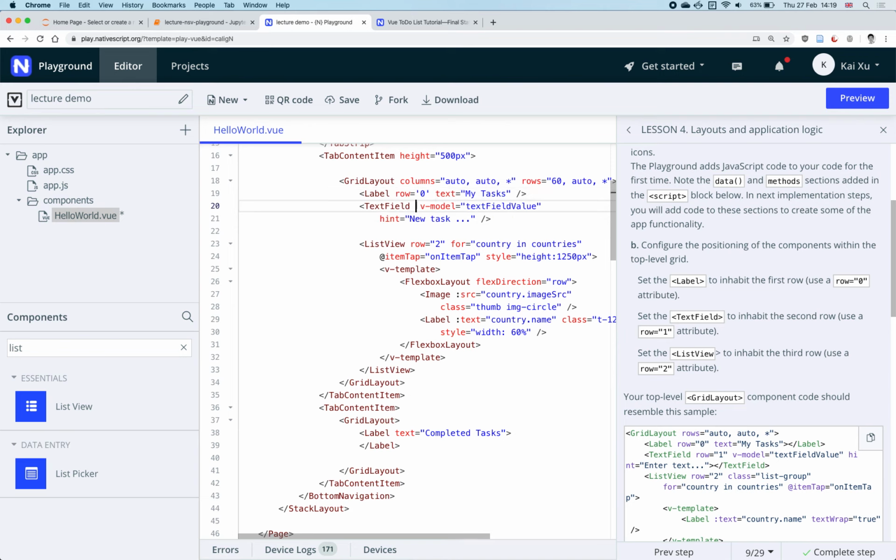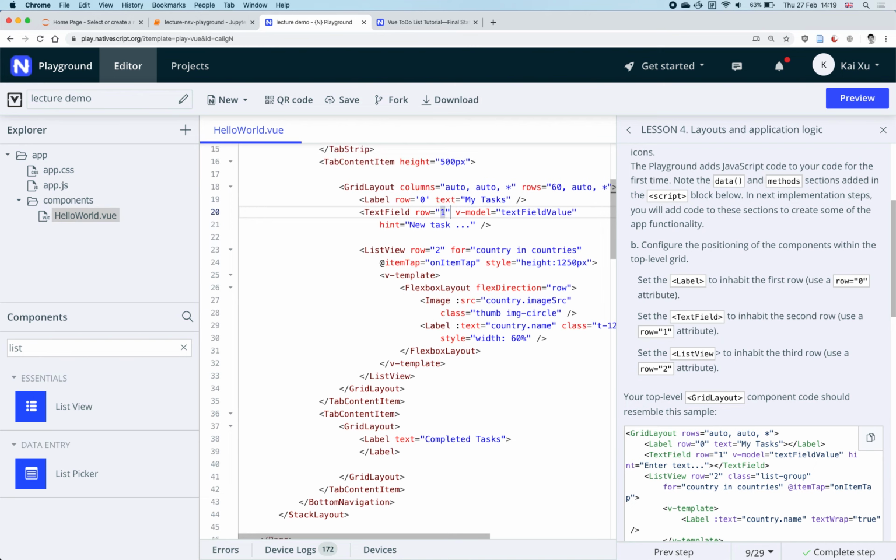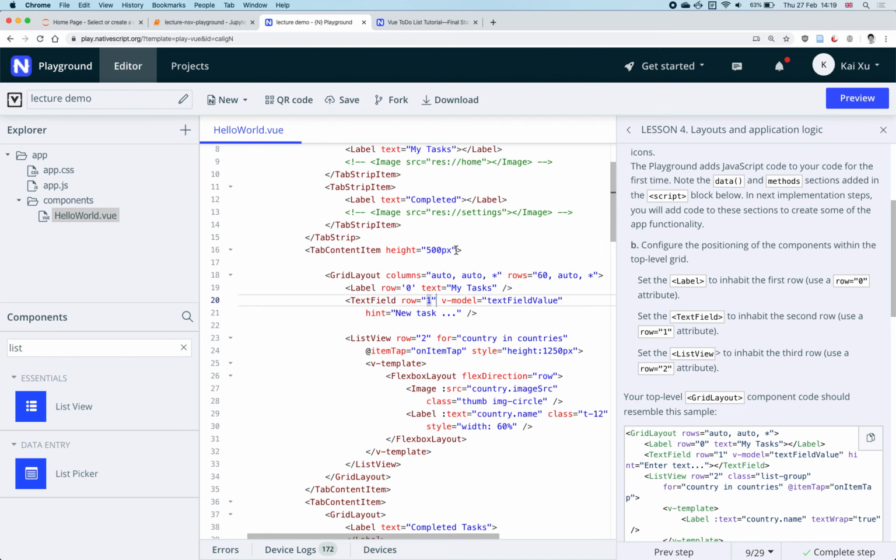The text field will be row equal to 1. Right. Yeah, let's take this one out. Yeah, it looks a bit better.